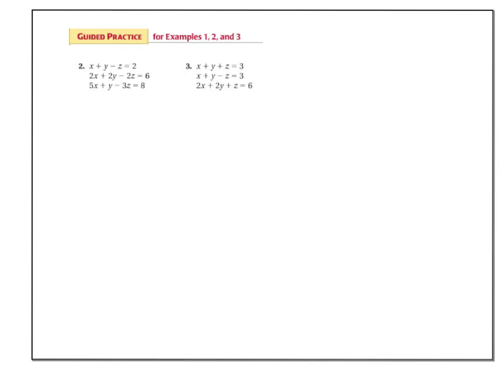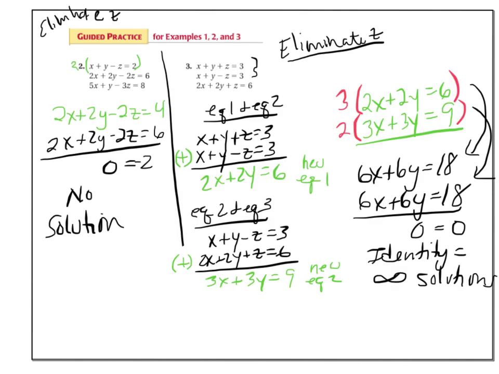Okay, here's 2 guided practice problems. I left you plenty of white space, so go ahead and write and try to figure out what kind of solutions you would get for these 2. And when you're done, come on back and we'll see if we got the same answers. Remember, they'll look different because we're choosing to eliminate different variables, but go ahead and try these 2 on your own.